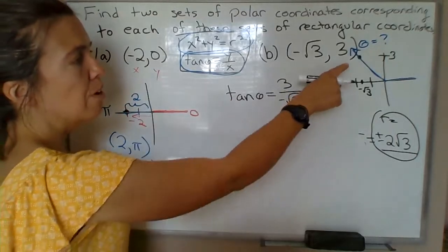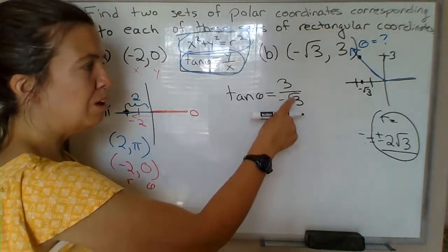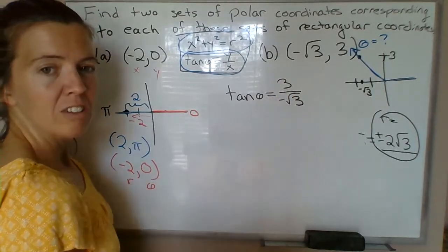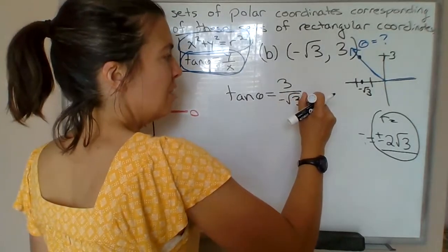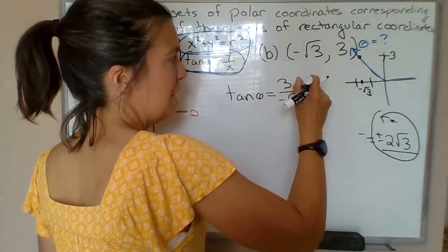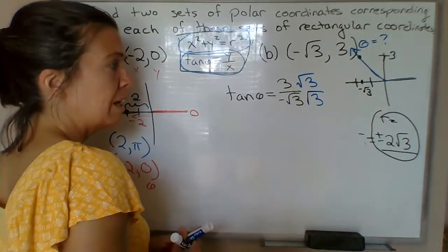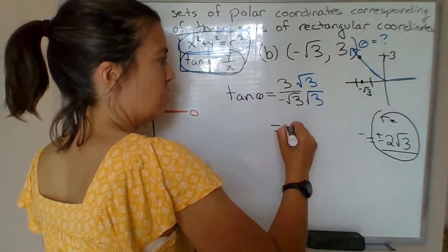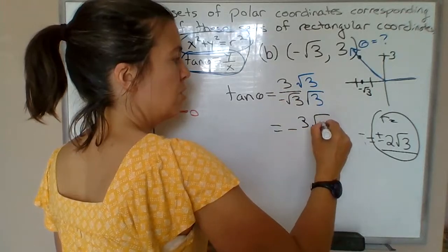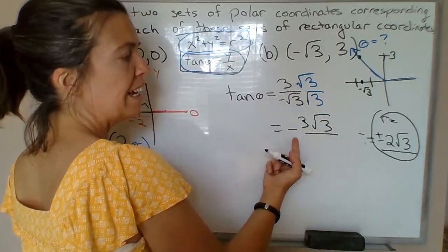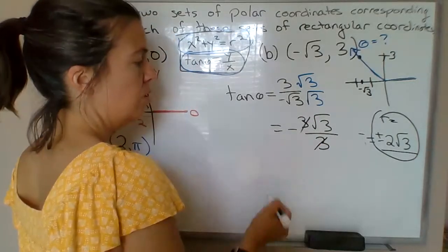Okay, so we want to solve this. We know we want a solution in quadrant 2. It may help to rationalize the denominator with things like this. If it's looking like something that you might see on the unit circle, but it doesn't immediately look recognizable, you could try multiplying numerator and denominator by square root of 3. That'll rationalize the denominator. And so you'll have negative 3 square root of 3, I'm just moving the negative out front, and then square root of 3 times itself is 3, so these cancel.